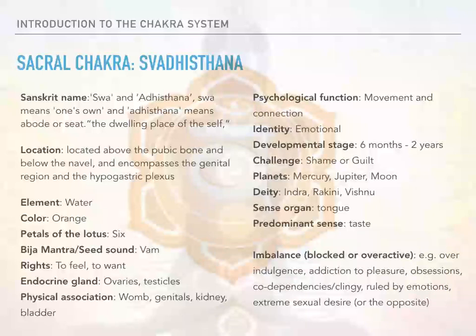The color is orange. Again, just like with the root chakra, you can use this color to stimulate this chakra. Painting your room orange could help. Wearing orange, especially if you're someone who has a lot of connection with colors. Or you can use it in your meditation, either visualizing the color orange, or you might even see the color orange, and it will already give you a sign about something in that region of your body.